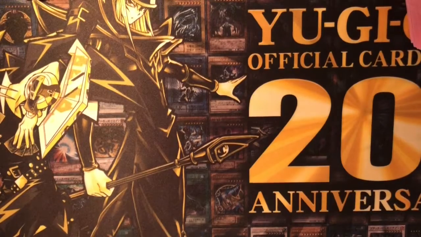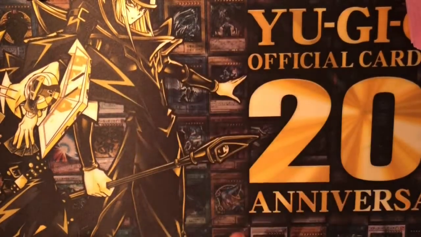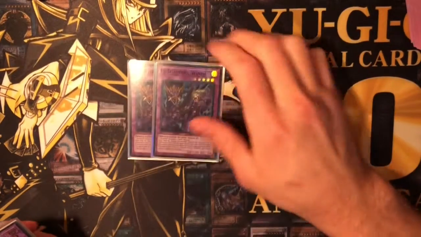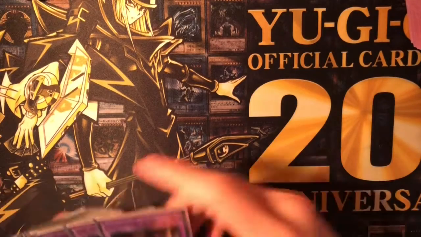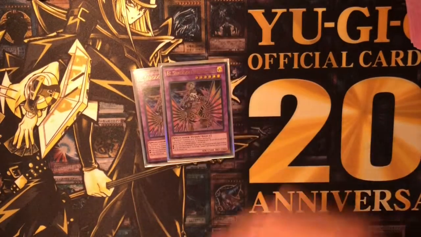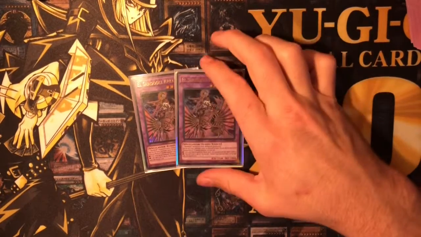And then for the extra deck, I got the 3 Construct because you have to. I got the 2 Winda because you have to. I got 2 of the Apocolon. This is a pretty cool card, actually. It negates an effect once it gets special summoned.